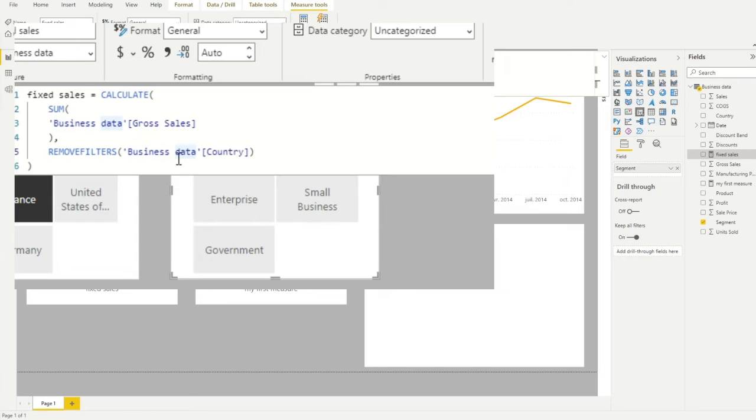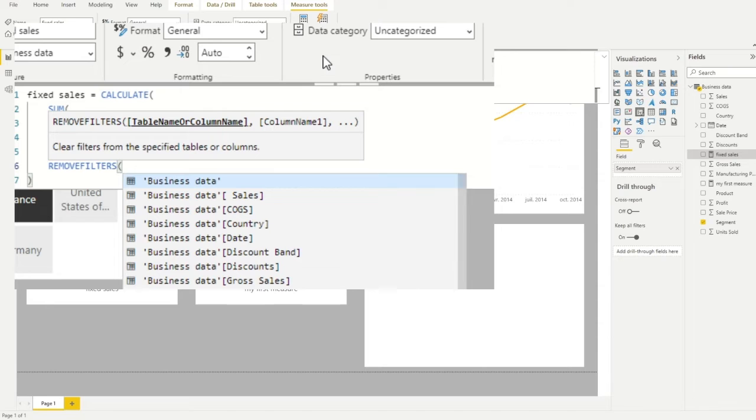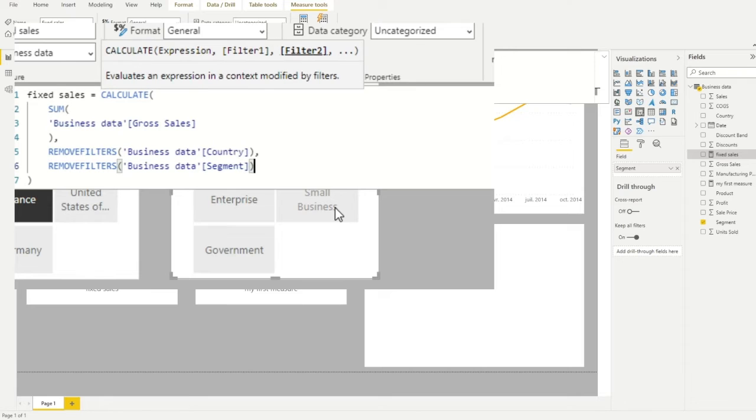So your DAX formula is going to take, and CALCULATE is going to take, several filters. You can also just go on, right? There you have multiple propositions there. So let's add a filter two and do a REMOVEFILTERS of, where is it? Segments. Close parenthesis.